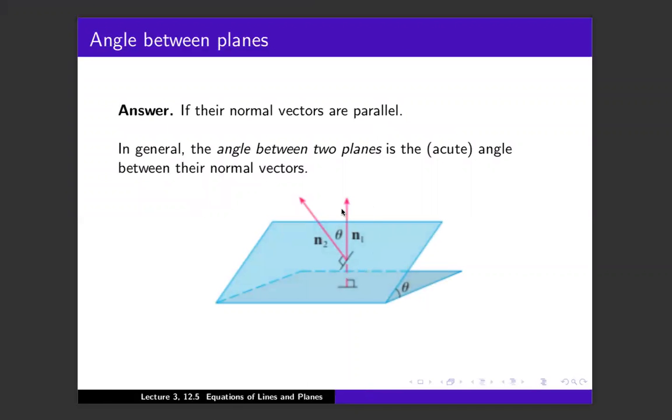Meanwhile, the angle between 2 planes, you can just think about that as the angle between the normal vectors. Because if the normal vector for the first plane is perpendicular to that plane, it's basic middle school geometry, and you can see that this theta between the normal vectors and the theta between the planes really ought to be the same, and it is the same.